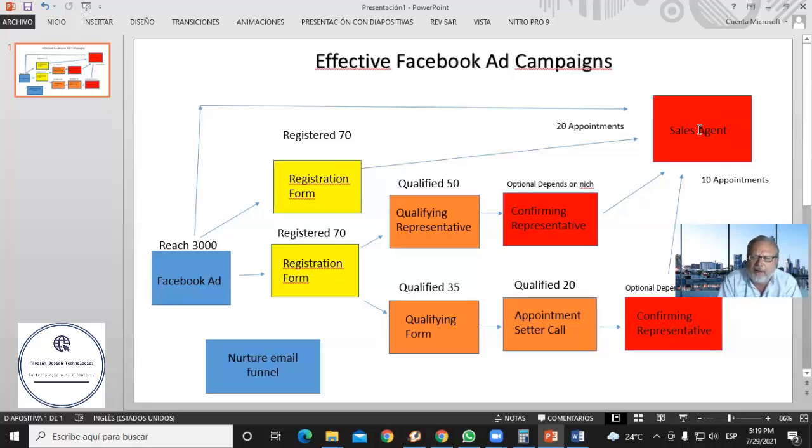But how about if I'm a medical office, or I am a salon, or I am a realtor? The next one is you do your ad, right? And most realtors have an IDX.